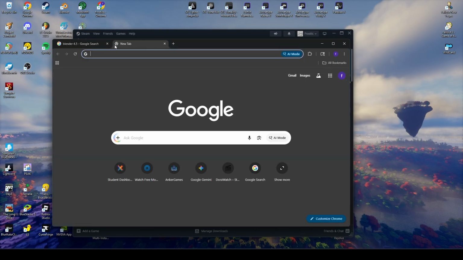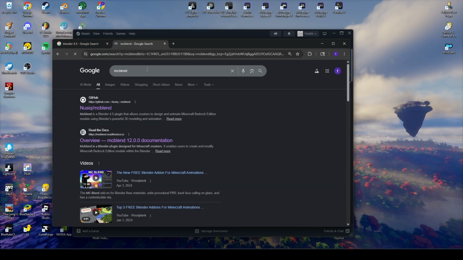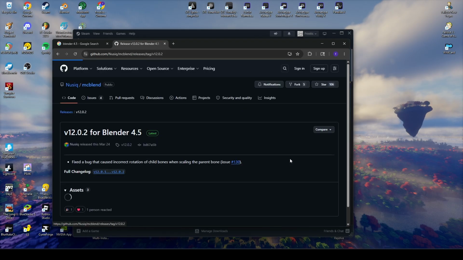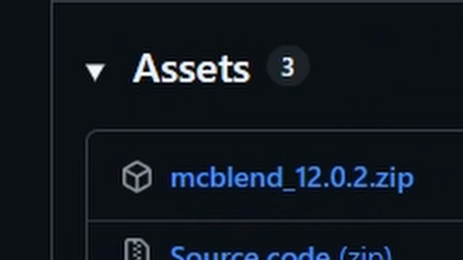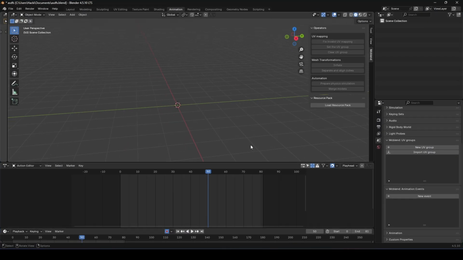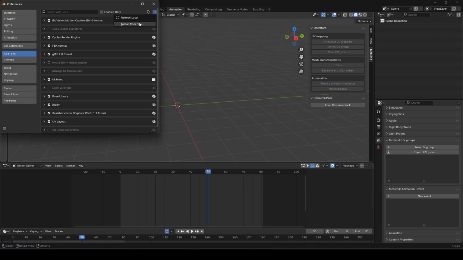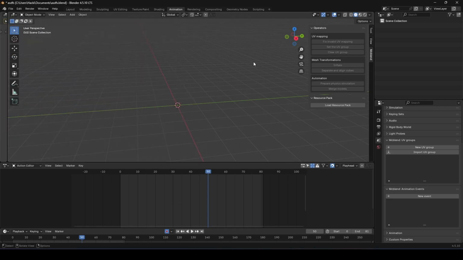Next, what you'll need is MCBlend, which you also just look up and it'll be right there. You open it. If you don't know how to install a plugin, you open this GitHub page, go to releases down here, scroll down a little bit to the right, and download this. From here, you will open Blender, go to File, no you won't, you'll go to Edit, Preferences, Add-ons, click on this little arrow, Install from Disk, and you click on the mcblend.zip file that you've just downloaded. And then you enable it with the little checkbox on the left. From there, you're ready to get started.